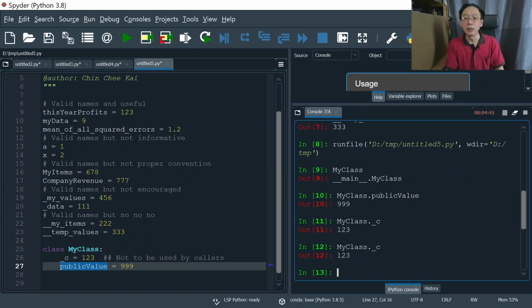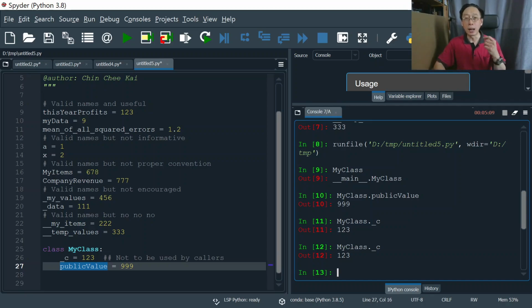But I notice that the programmer who designed my class had called this C _C. So it warns me. I think the intention of using my class correctly is to not care about the C variable. That's why the original programmer, that is you, called it _C rather than C itself. You get what I'm trying to say?